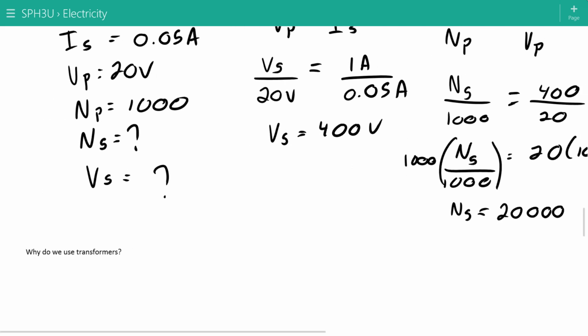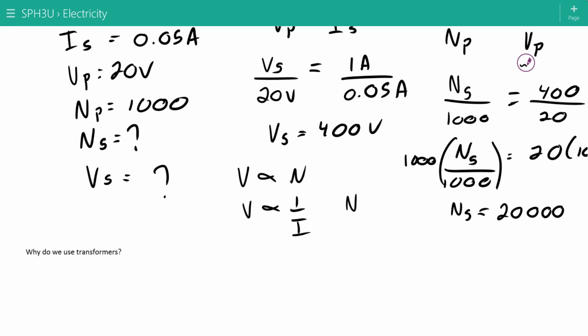Just a quick note here, you don't need to do this, you can go in whatever order you want, but if voltage is directly proportional to my number of turnings and voltage is inversely proportional to current, then I can use those two things together to get that my number of turnings is also inversely proportional to my current. If you're trying to remember that, I always think it's pretty easy just to remember that current is the one involved in the two inverse relationships.